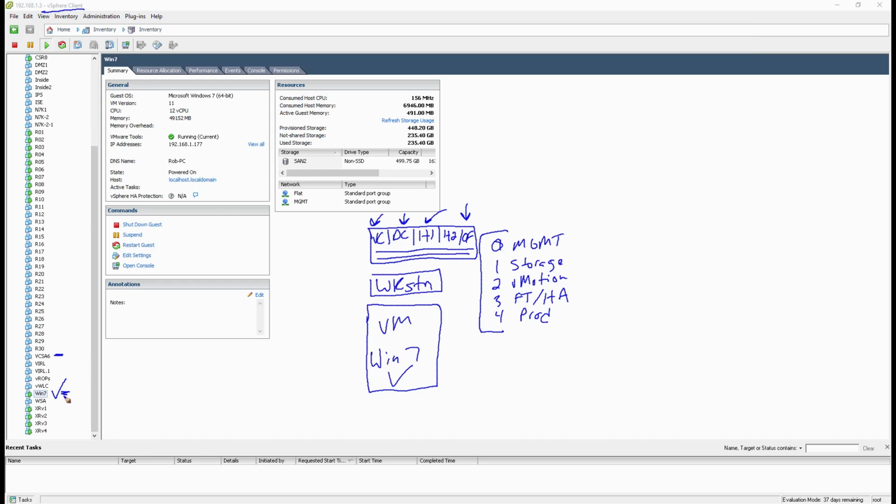Installation-wise, they're different installs, but when you log into them, they have the same look and feel. Their GUI look is identical, so you can't tell one from the other once you log into it. So by doing this, when you log into vCenter, you'll be able to expose the virtual machine's CPU to the host's hardware assisted virtualization capability. By doing that, you have basically given the virtual machine access to the Intel VT capabilities. This allows you to run nested virtualization inside of your ESXi environment.